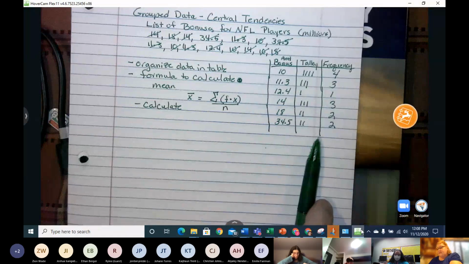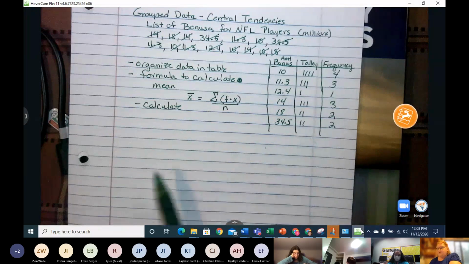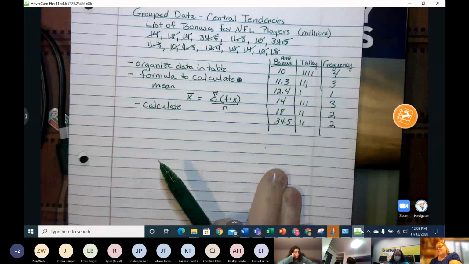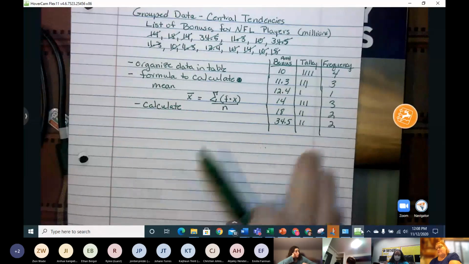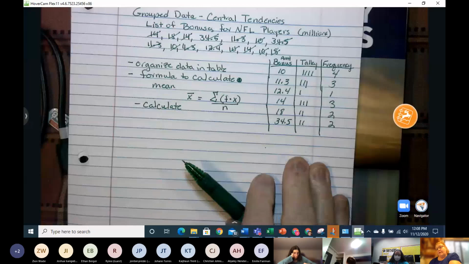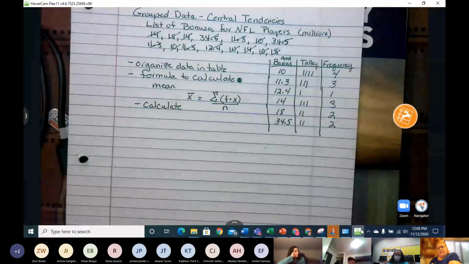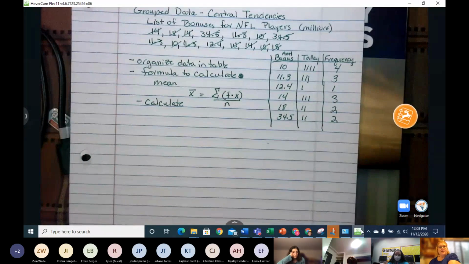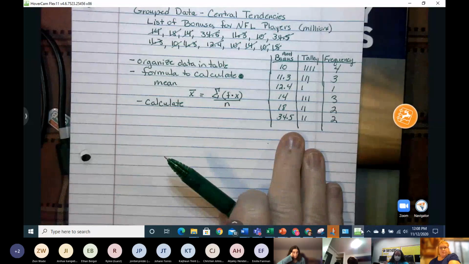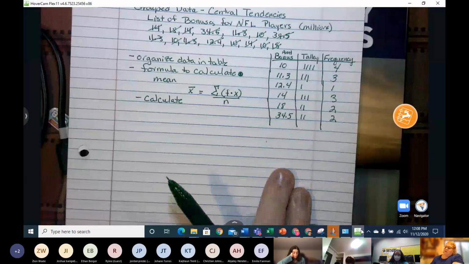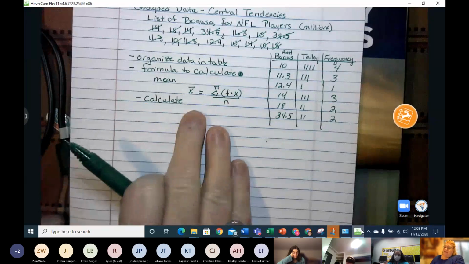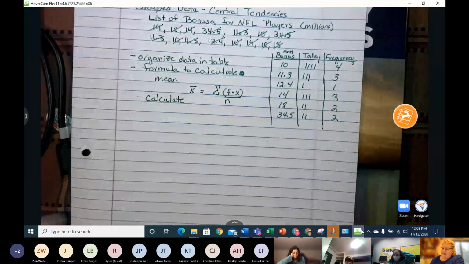And this is also called a frequency distribution. That is one of the things in lesson 2 that you do on your own, is how to create a frequency distribution. And so that's how you do it. We're doing that to get to the point to be able to calculate our mean for grouped data. A frequency distribution is a grouped data situation. So the next part is to calculate the mean for that set of data.